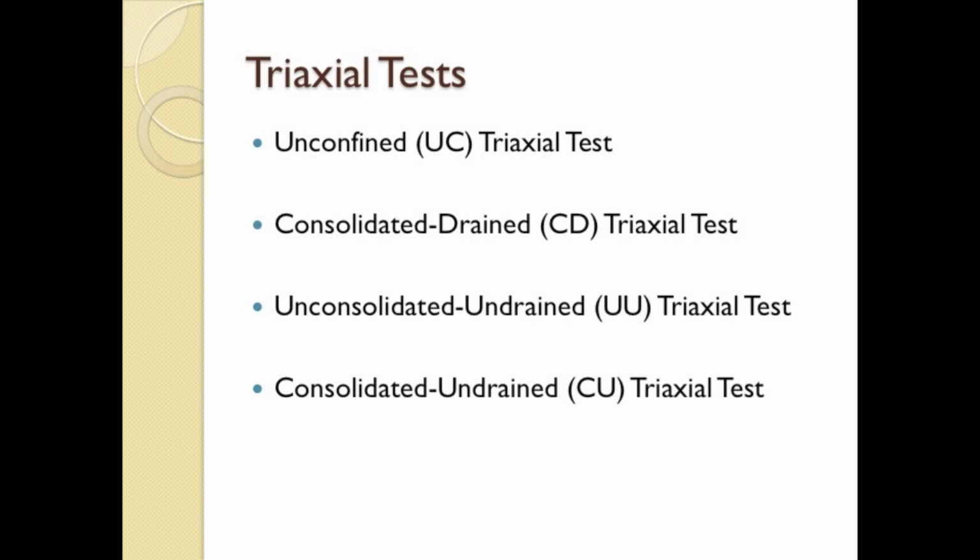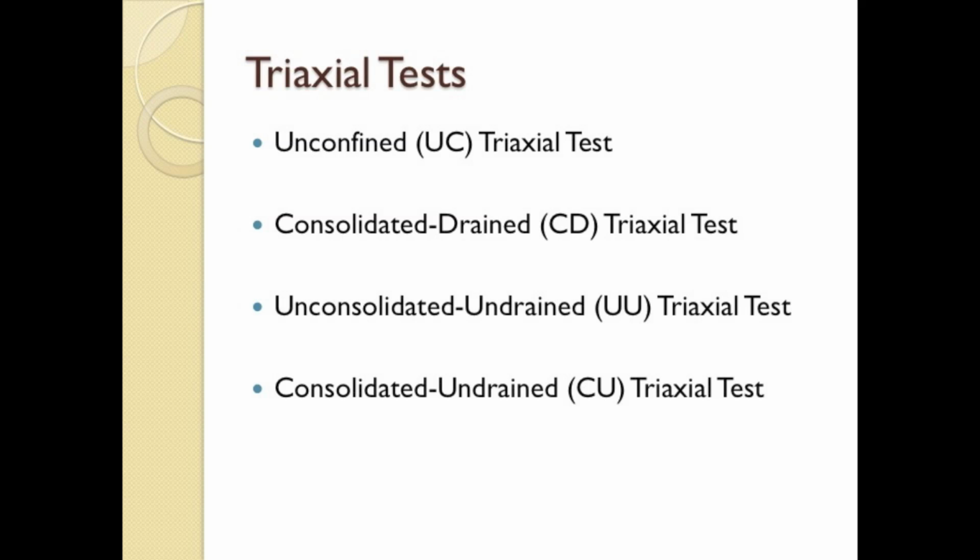First, the unconfined triaxial test, which requires just a standalone sample that is compressed. This type of test ultimately gives the user unconfined compressive soil strength. We have previously explained this test. Second, the consolidated drain triaxial test, which requires a confining stress on the sample and an open drain inlet. The sample is consolidated before compression, the drain line is left open in this case, and the sample is allowed to drain during compression. Theoretically, pore pressures can rise or fall during the test since water is allowed to drain freely into or out of the sample.